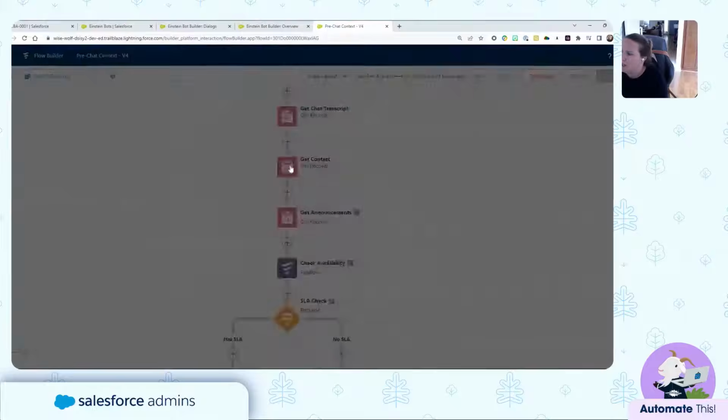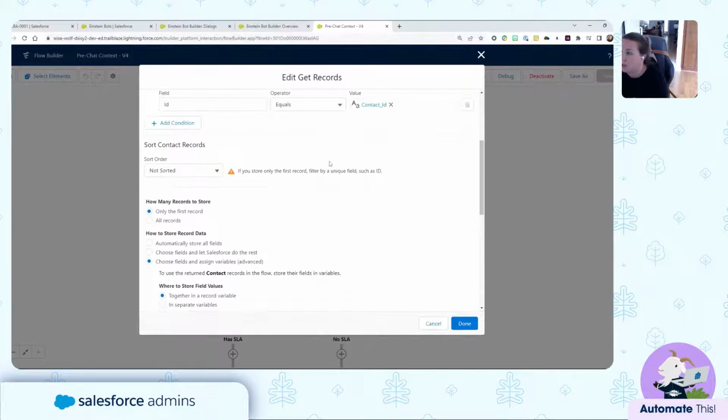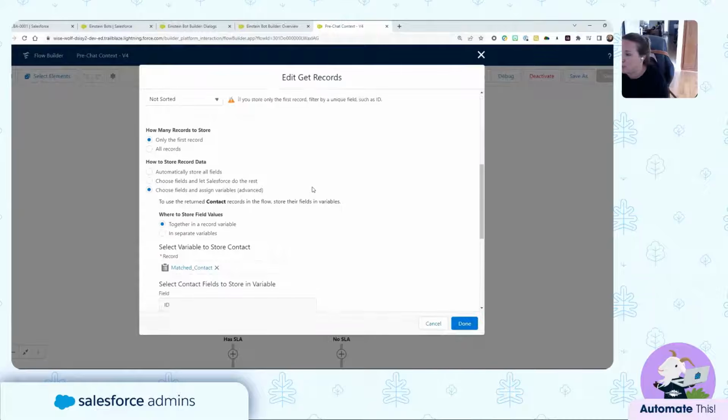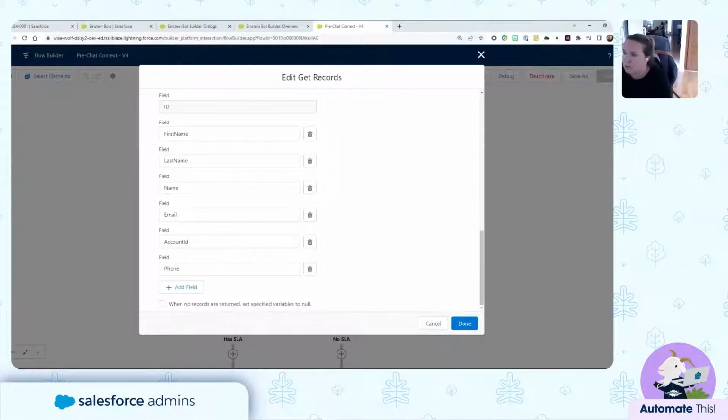Then we're doing a get contact so that we can have the contact and account information from that person we're chatting with. And we're saving some variables like first name, last name, email, their account ID, their phone number. These are things we can use later in our bot, maybe if they need to open a case or we want to refer to them by their first name or verify information with them.